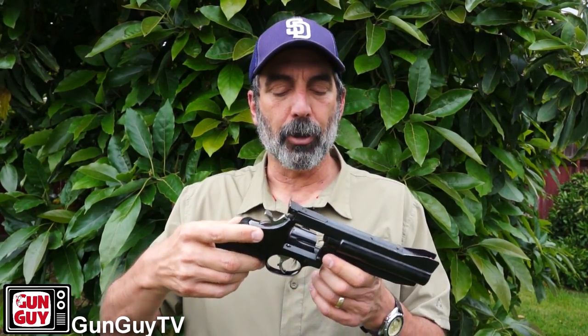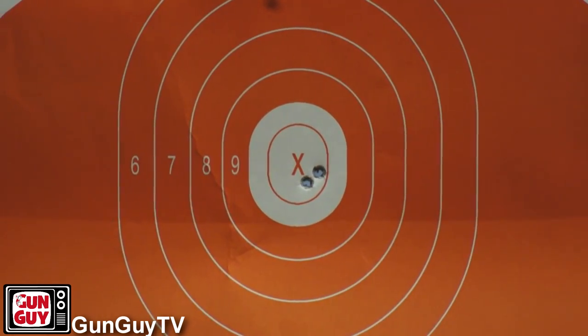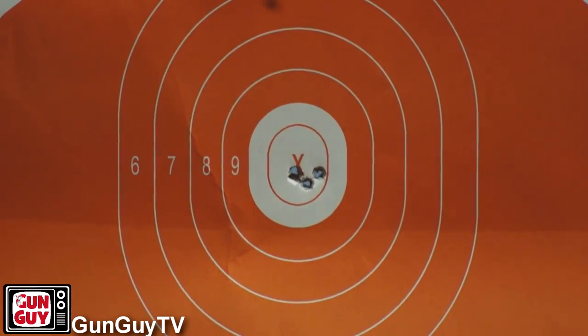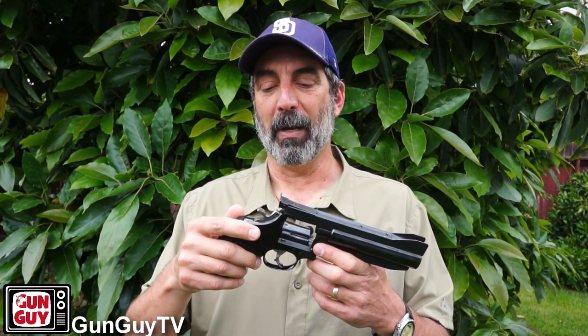But this is really a great revolver. To say that it shoots accurately, shoots well, and is a joy to shoot would be the understatement of the century. It is the best shooting revolver I think I've ever picked up, and a friend of mine was kind enough to lend it to me for this video. I was told that this is a precious belonging of his and I need to return it in precisely the shape that I got it in, so I'll make sure he gets it back just that way.